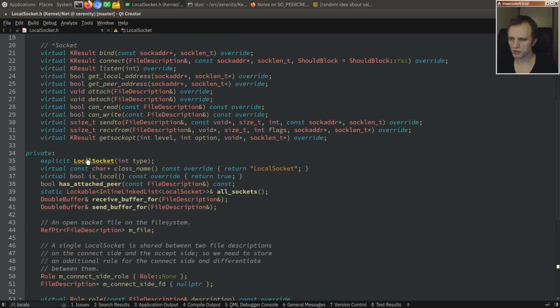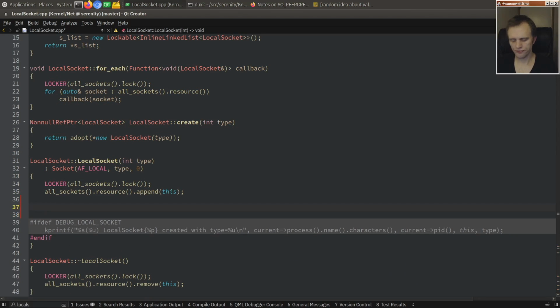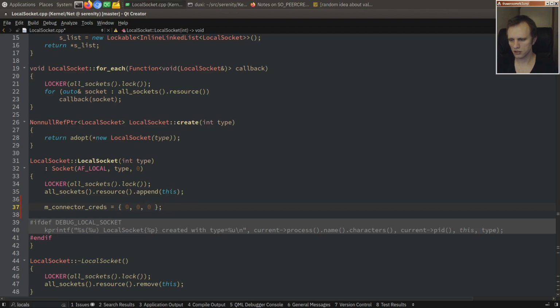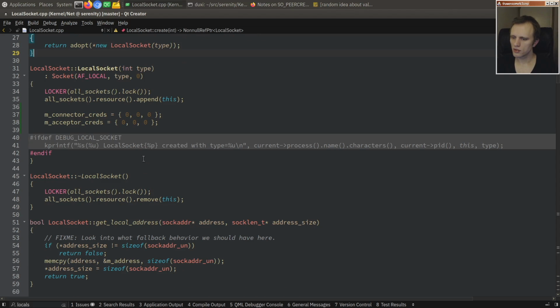And probably we should clean this up a little bit when we instantiate this object. So we'll just say connector creds. It's going to be, okay, just clean it up like this.